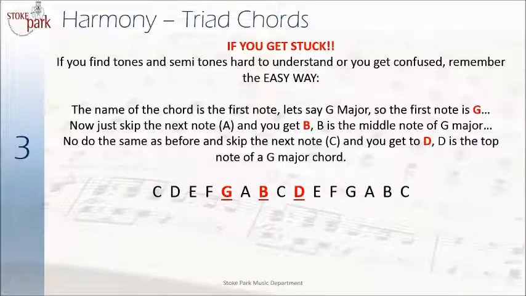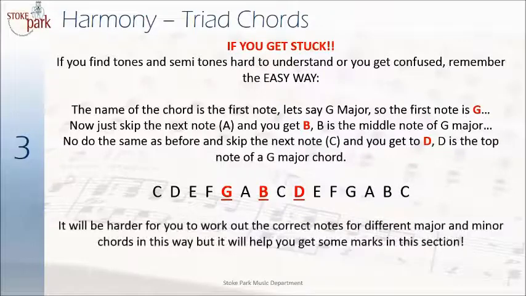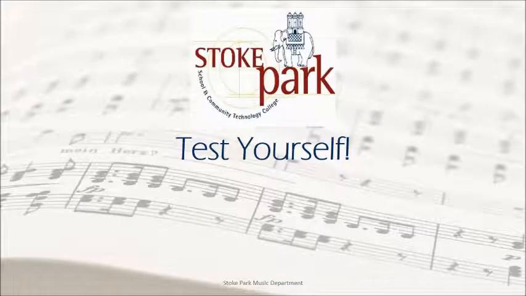You can see it written on the music alphabet, just jumping notes like that. It'll be harder for you to work out the correct notes for different major and minor chords in that way. But if you can't remember, go with that, and you'll get some marks, and it's easier to remember. So test yourself on this last section.